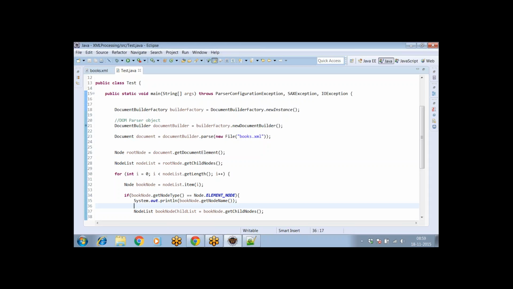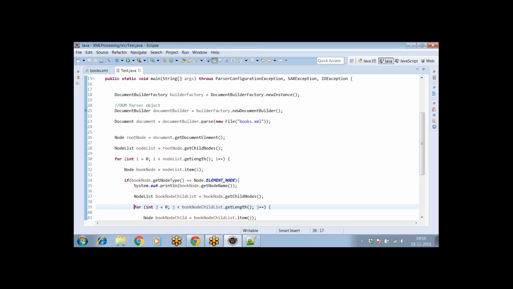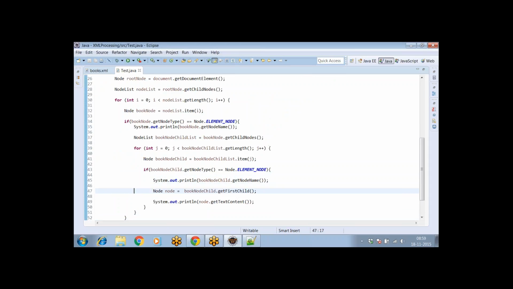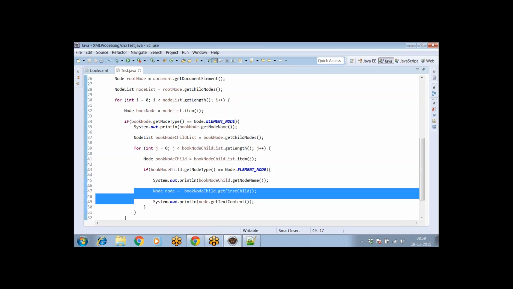Only the last thing is very specific to this XML document, reading the child nodes. We know that for that particular book node there's only one child node, so I'm calling the first child node method. Otherwise, if you don't know, you have to call get child nodes to fetch the child nodes list. That line is very specific to this XML document. We can write generic code, it's possible.